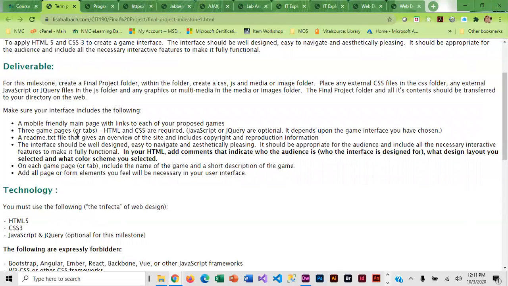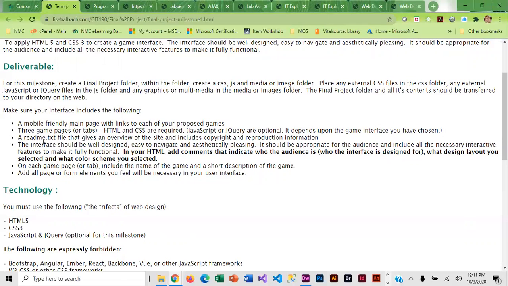You should have 3 game pages or tabs or links that take you to the games. And because your games aren't done, what should be on those game pages is still working on it or under construction, or something to the effect that the game isn't done. Also, a description of the game should be on the game page.